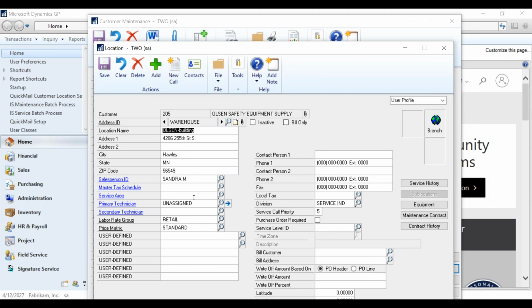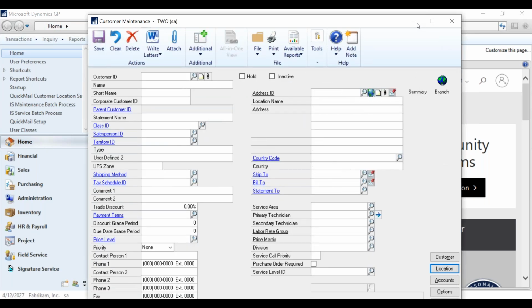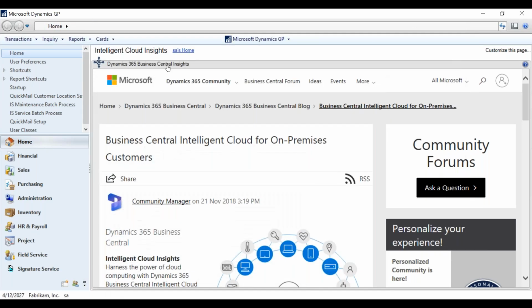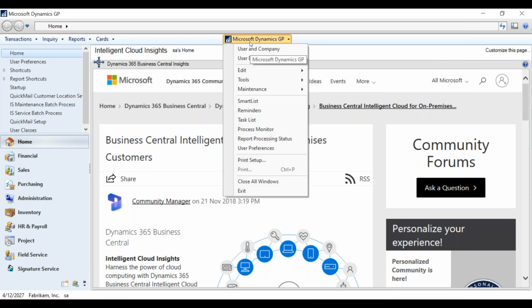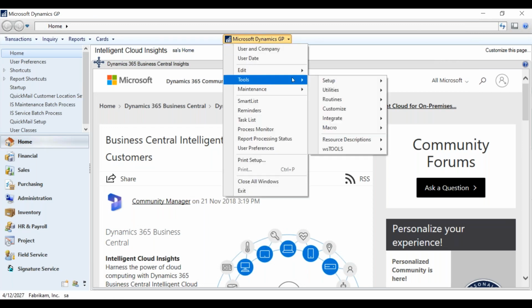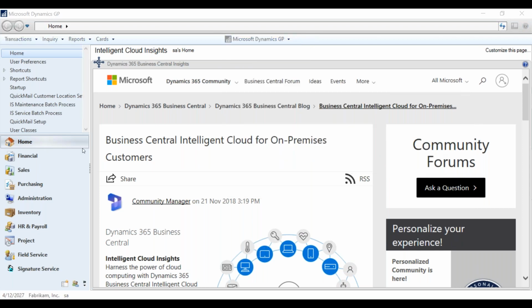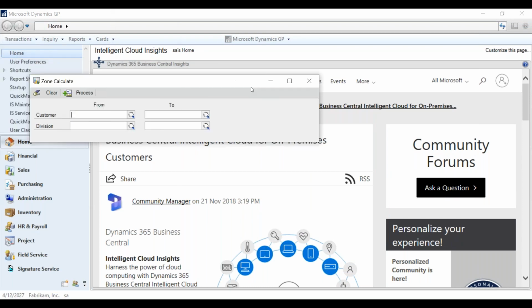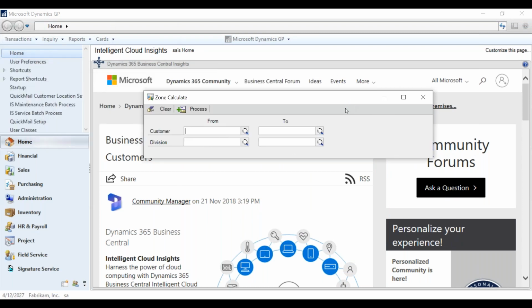Right now service area is open, so we are going to run our process, and then we'll take a look at that customer again. You did see it earlier because I accidentally went there under Tools, wsTOOLS, Zone Calculator Process. This window is pretty small as far as the data you have to enter.